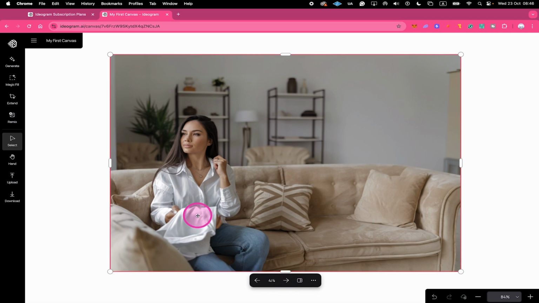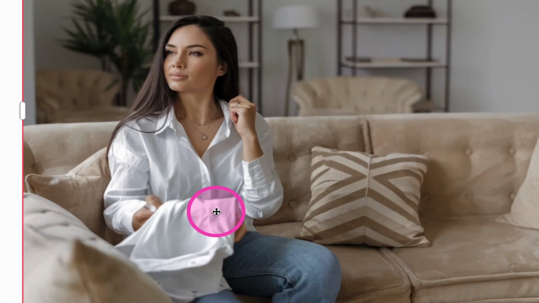But wait, what is this here actually? I didn't even notice this to begin with. There's actually something really funky going on with her hand here as well. But yeah, I guess it is what it is. You always have to be very careful with these designs and check each design closely for these types of flaws.